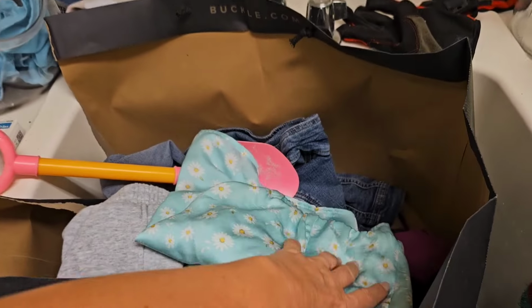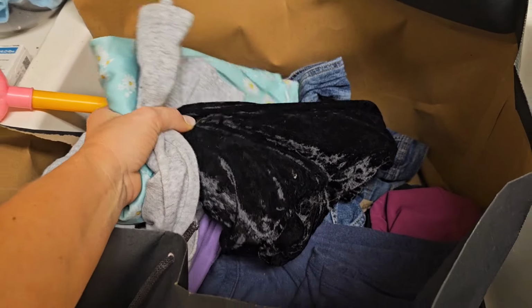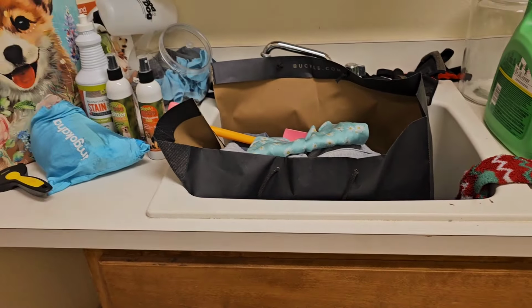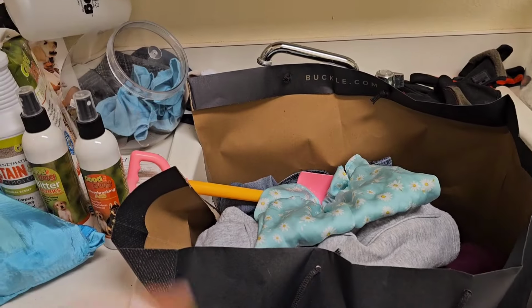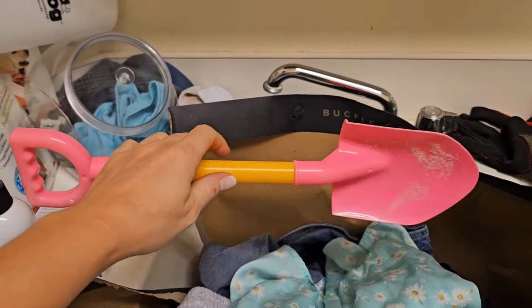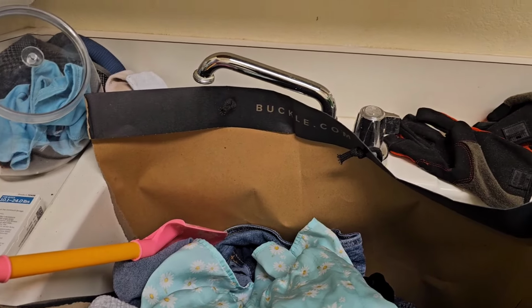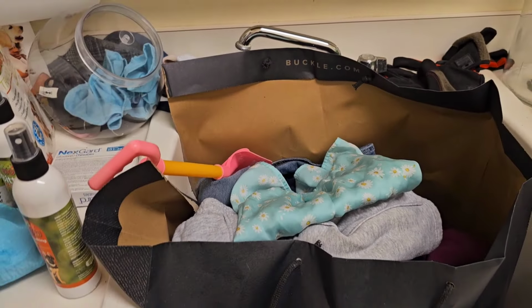These are clothes that Ellie went through, and they no longer fit her, from the video that you saw when we went through the closet. I have not done anything with those clothes yet. I'm trying to list things on resale sites to sell some stuff and weed through stuff that's just bad.